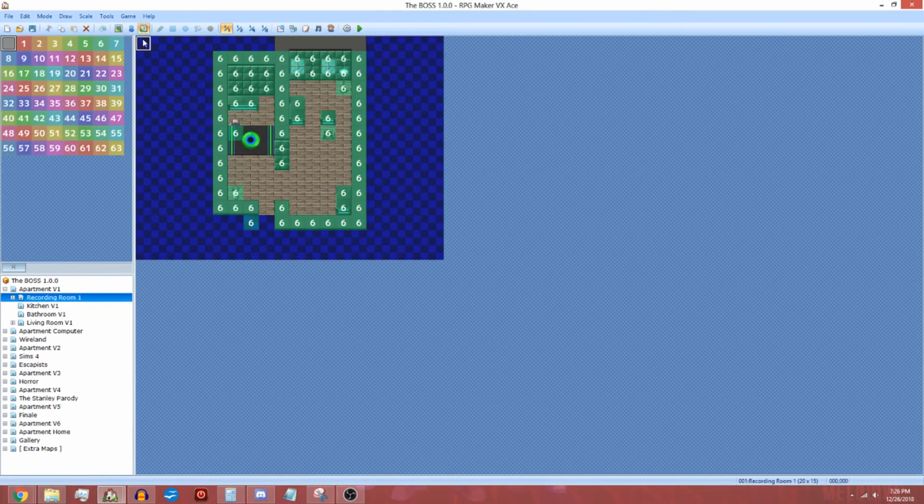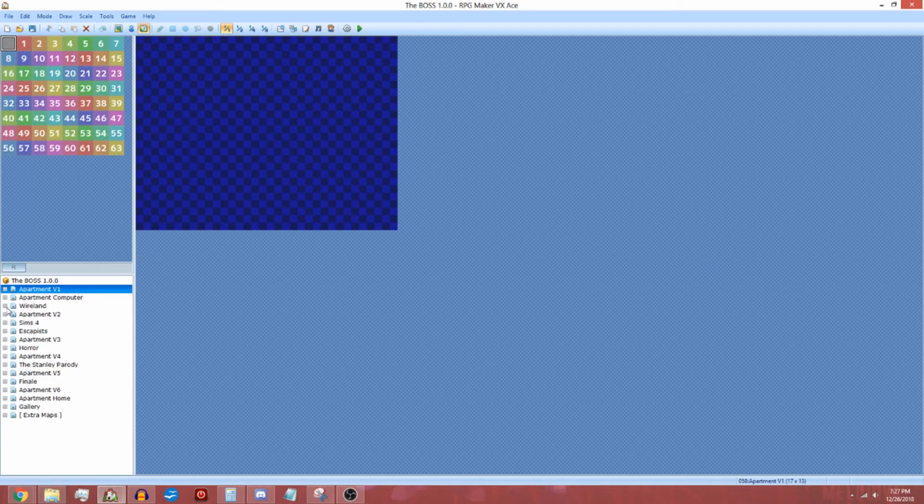Regions, I am not 100% sure exactly what they are for, but we used region 6. Region number 6 was literally just to make it so that you didn't walk on top of things. That's mainly because it would have been really tedious to go through every single tile set and set it up manually. So we just made it so that on every map, 6 meant that you couldn't go through things. That requires a script. It's very easy to find. If anybody wants to find it, they can let me know. A lot of scripters are fine with you using their stuff for free, but they want credit for it, so be sure to credit them.